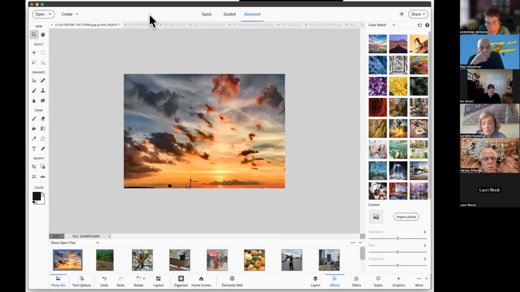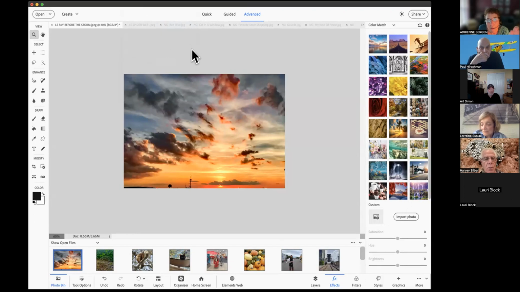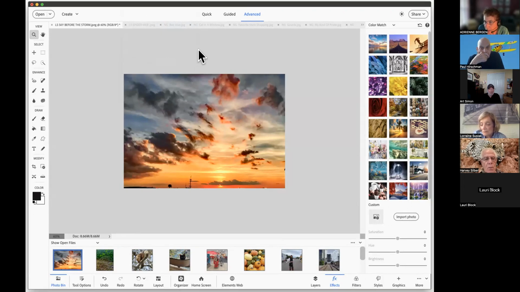Look what that did. Talk about dynamic. There's moisture in the air. And if there's a lot of moisture in the air, like this was before a storm, so there probably was, it creates a haze that makes your picture sort of grayish. And just clicking on that one click changes it radically. It gave a dimension also. It's not all flat. Look at the backlighting in here, which I didn't even see before. The light is behind the cloud and making this dark storm cloud look even darker. And that's just one click.